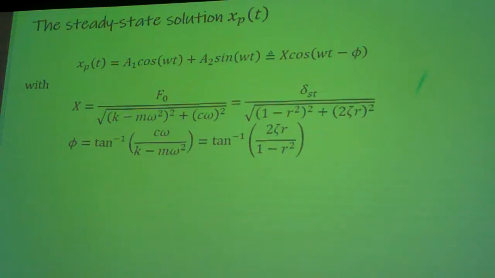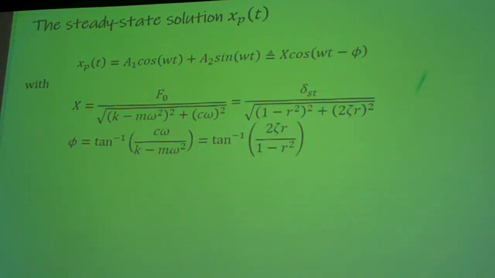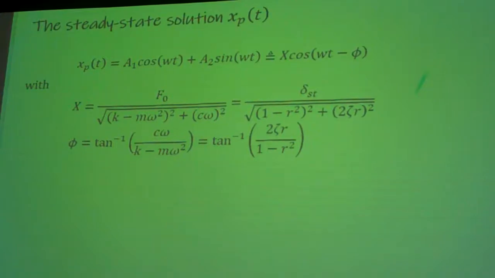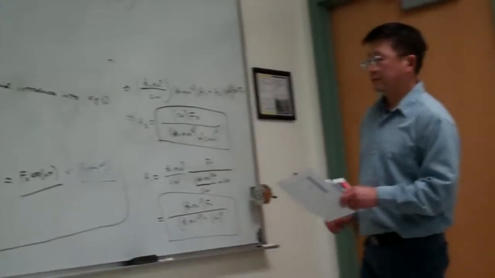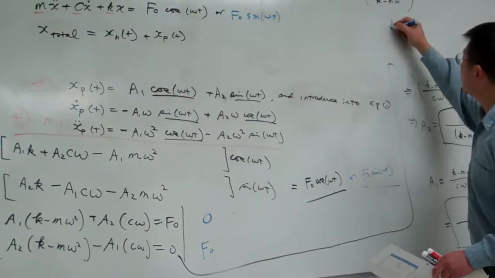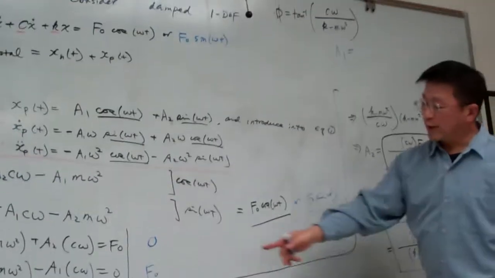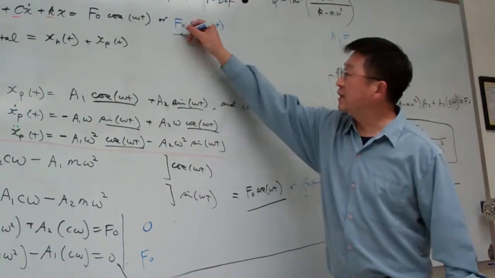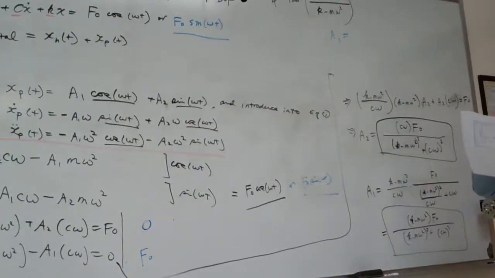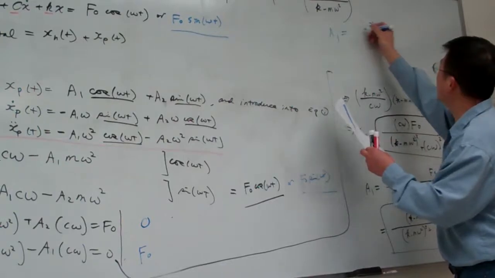Okay, and with those things in mind, let me work on the blue one, or if you like, you can work on the blue one on your own. But I can tell you, if you're going to work on the blue one, then the corresponding A1, A2 is here. A1, the blue one, that means when the excitation is in this form, okay? Then let me give you directly the result. A1 will be equal to minus C omega.